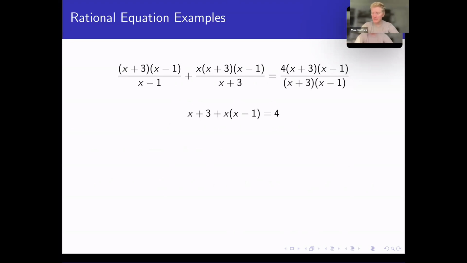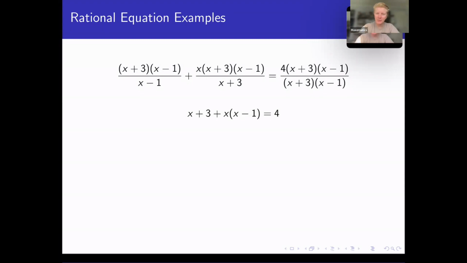If you multiply everything by the LCD and things don't cancel out, you might have done something wrong. You might have chosen the wrong least common denominator. So either one, you didn't do it right the first time and you accidentally made a mistake, or two, you didn't multiply by enough. And all you would need to do is just multiply by a little bit more. You can do it in 2 steps. That's fine. Just make sure that if you are multiplying and canceling things out, you're doing that part correctly.